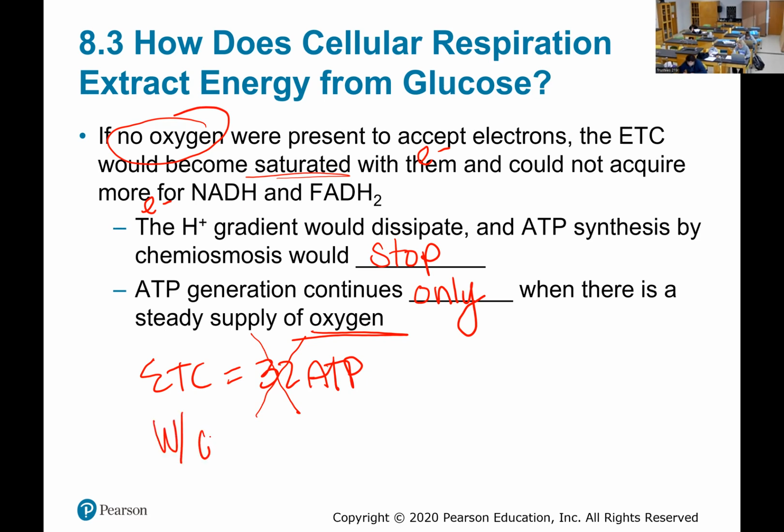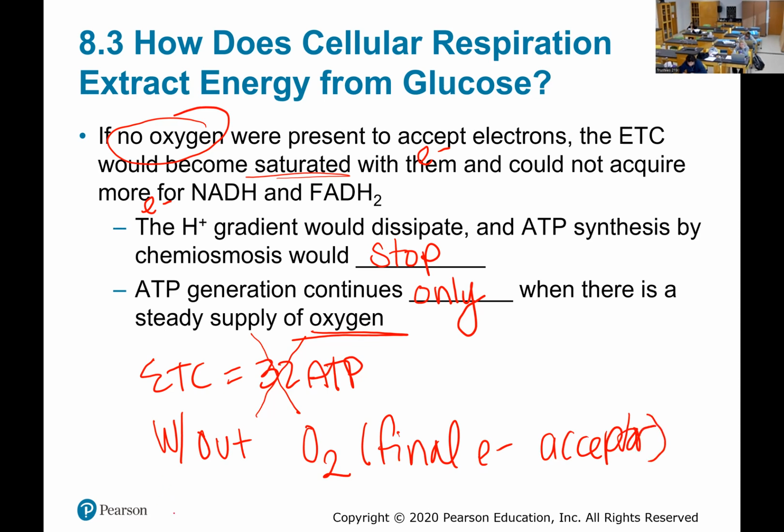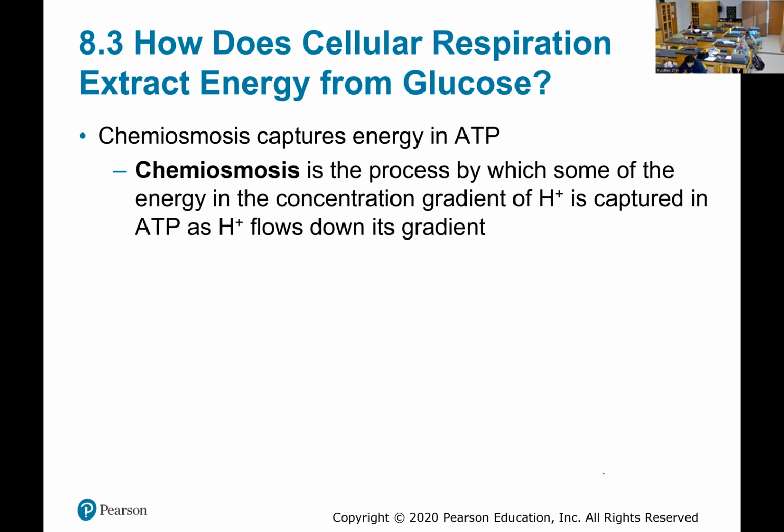Okay, so without oxygen, or you could also say the final electron acceptor, ATP production drops and the cell can die if that's a prolonged period of time. So basically a human can only live a few minutes without oxygen, because within that few minutes cells start to die. And when a significant number of cells in an organism die, then that organism also dies. Okay, and we're gonna look at that a little bit as we go through our case study that we'll do a little bit later.